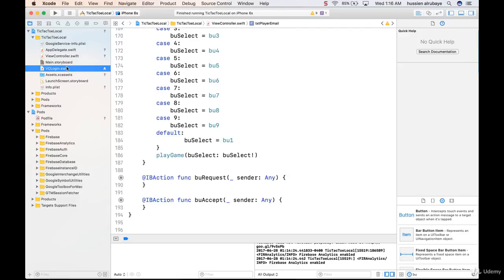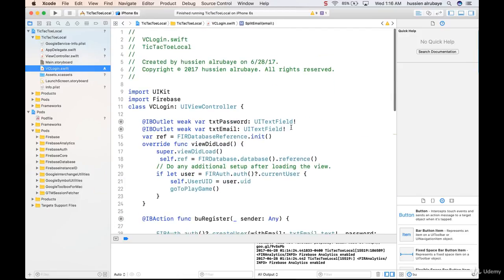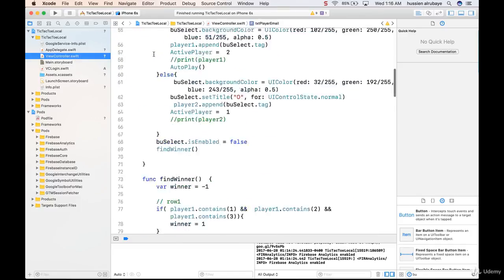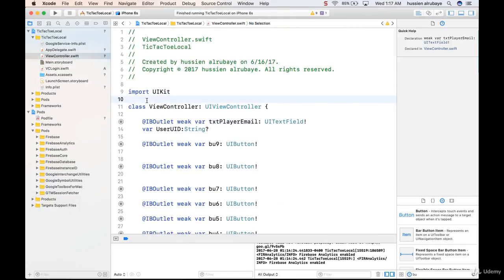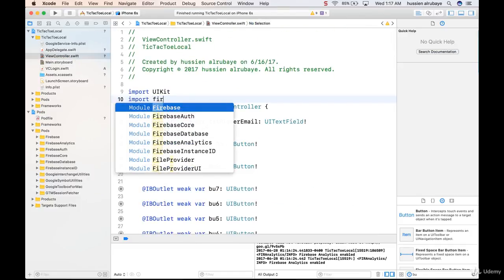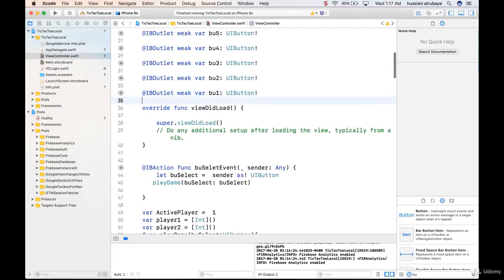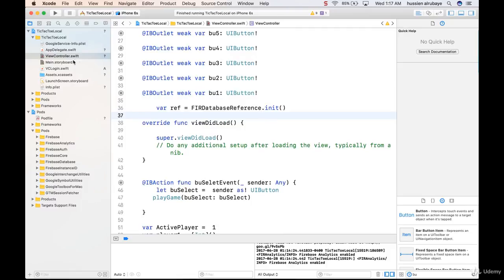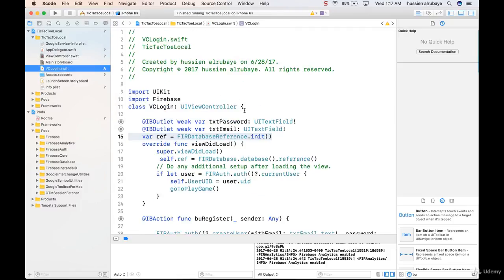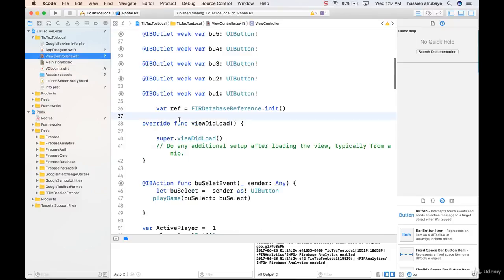First of all, you remember I need to do something like in the login. I did this one first. So I just go up and do the same step, import Firebase. Then second thing, I go here and define a new variable for the Firebase instance. Then, if you remember, I also did a reference instance for that variable. Do the same thing, whatever I did, and you are good to go.